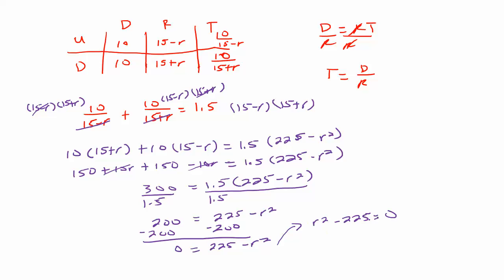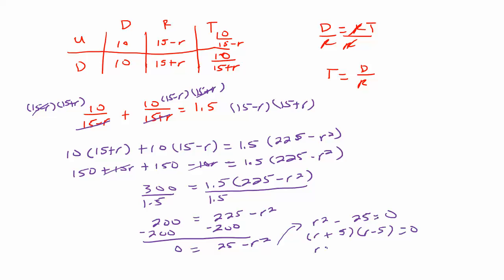Now we can use the difference of squares to factor this out. So we have a subtraction of two perfect squares, so we can break that up into two binomials. R, the square root of 225 is 15, so R plus, oh I'm sorry, I made a miscalculation there. Let me go back and fix that. This should be 25. Okay, so R plus 5 times R minus 5 equals 0.